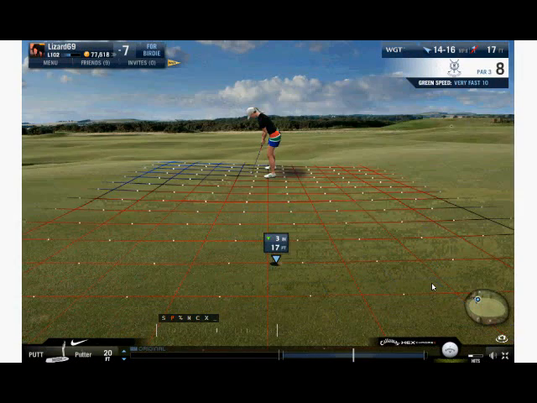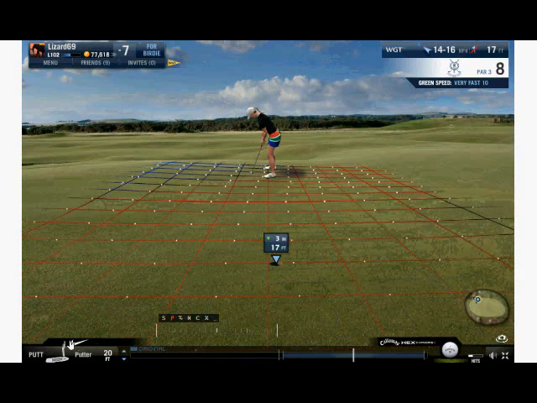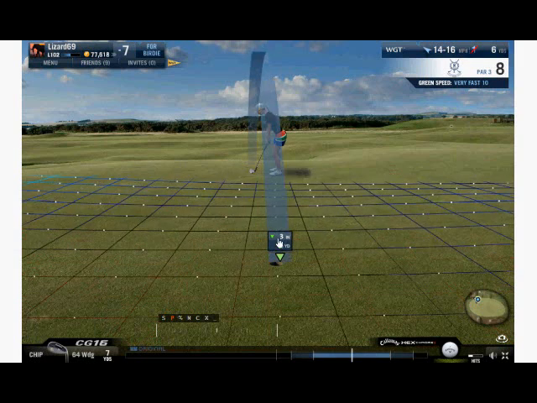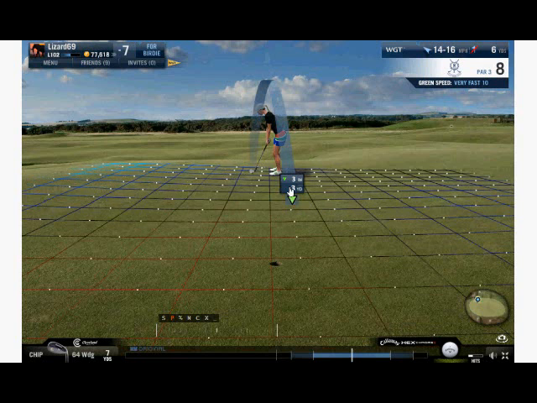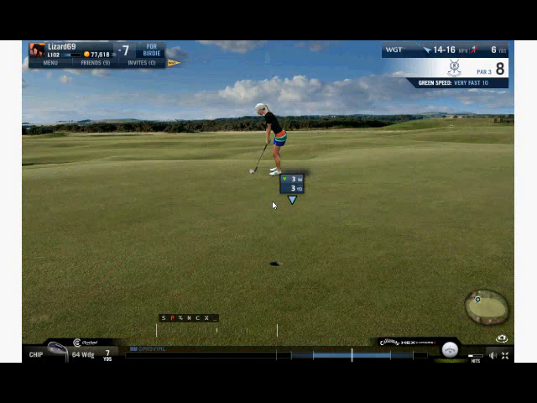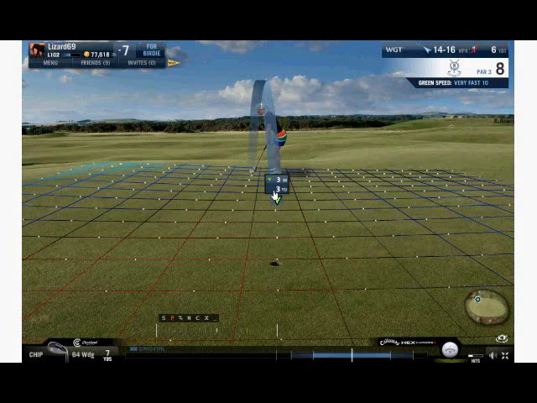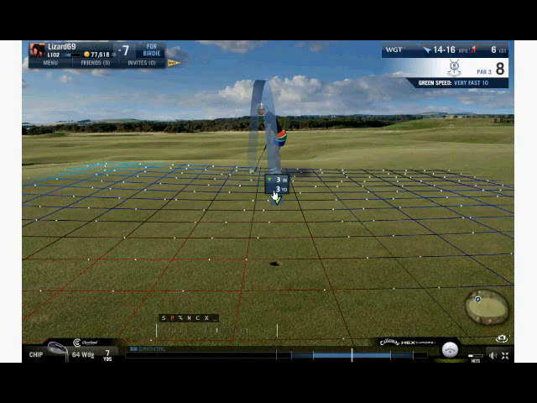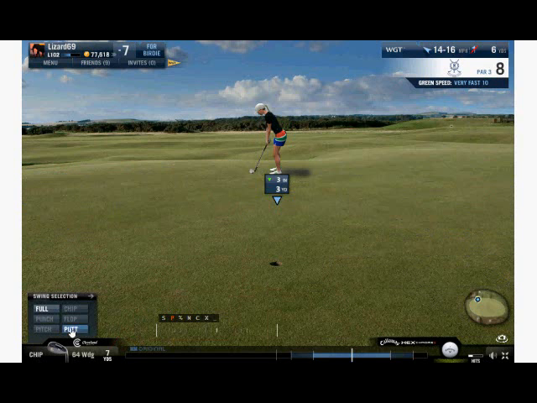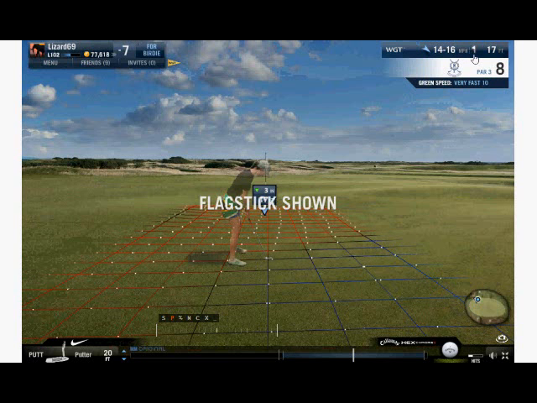Right. Tricky putt there. It seems like my meter's connection thing has changed as well. It's a lot quicker now, so let's have a look at what we've got. A double breaker. It seems to stop breaking about there, about there where I've got the aim, and then it starts going the other way. So I wouldn't be surprised if this is very, very straight.